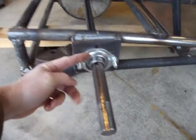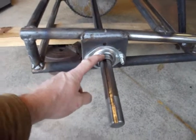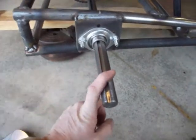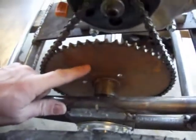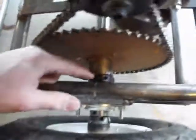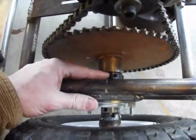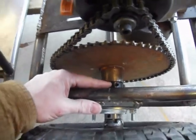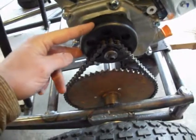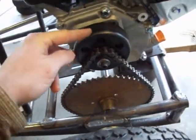Got the bearing set, and got the hangers, the flangettes, and the bearings for about 30 bucks on eBay. Got the axle for 40 bucks on eBay. Got the drive sprocket back here for 40 bucks on eBay, including shipping. And then I got these split lock collars you can get for about $3 at the hardware store. If you're in a bigger town with a real hardware store, you can get this clutch for around 30 bucks on eBay if you keep your eyes peeled.